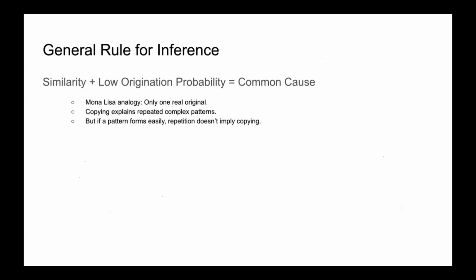Same thing with plagiarism. We're assuming that two similar events, let's say two similar paragraphs that are word for word identical, have to be due to common cause or plagiarism, because we're assuming that their origination probability is super low. Sometimes you can have scenarios where it's actually not. Let's say you're writing some type of article and you're writing something by yourself. If it's only a sentence or two, it's conceivable, right? In the sense that the probability is not that low that some other author might have also written it a similar way, even in an identical way, right? That's how expressions work. But again, the point is that in all of these scenarios, similarity is coupled with low origination probability to reach the conclusion of a common cause.